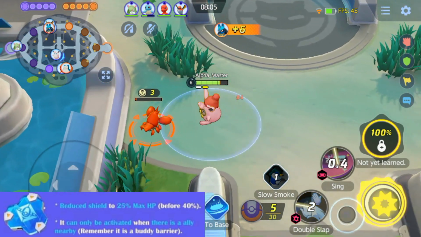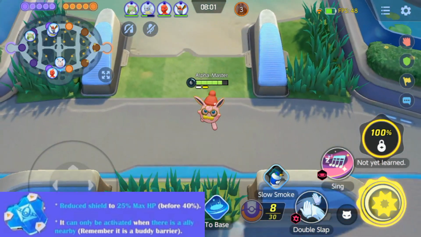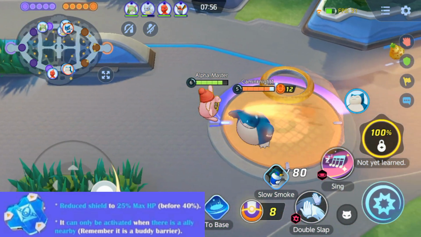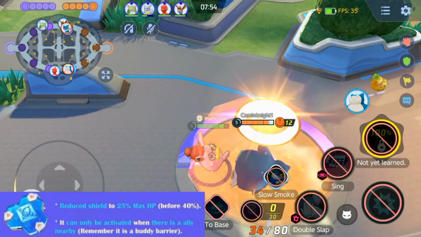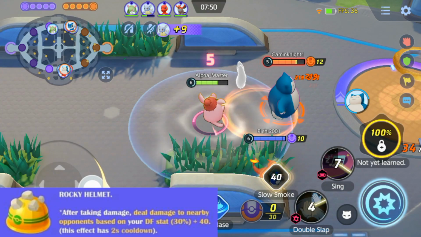But wait a minute, this Buddy Barrier nerf is actually really funny, the way he said that. Remember, this is a Buddy Barrier. Gosh, this is a huge nerf to Buddy Barrier, and I don't think this nerf is ever gonna come to this game. Rocky Helmet is next.